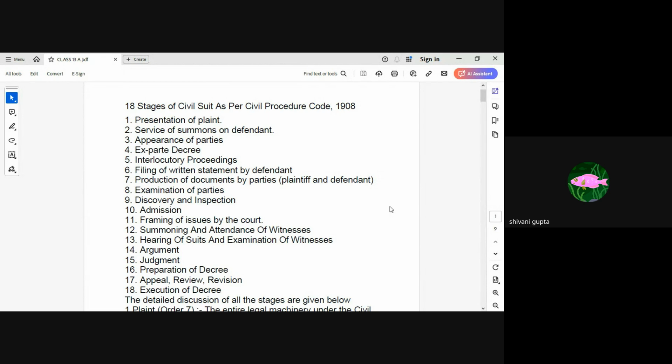Anamika Sharma asks, what is the difference between order, judgment, and the dusty order? Look, Anamika, when you visit the district court or a civil court in your jurisdiction, there are certain terminologies that are not used properly. Dusty order, I didn't get you because it's a Hindi word, but judgment is a thing. Judgment is like an order that is passed, announced, pronounced by the court on the plaint or the claims, after the examination, cross examination, and the arguments of the parties. And the dusty order, I didn't get you. And order, there is no such thing as an order. Either the decree is issued or the judgment is passed.